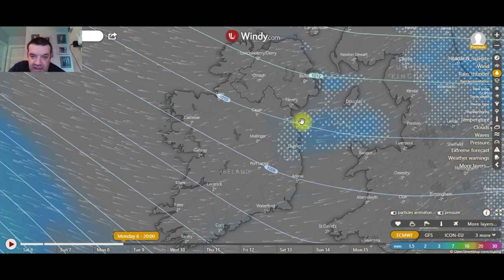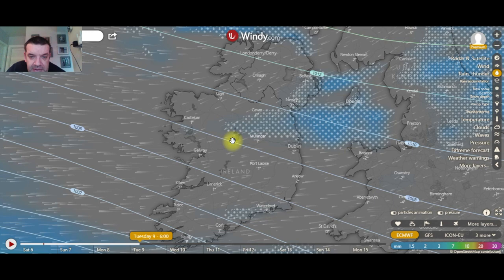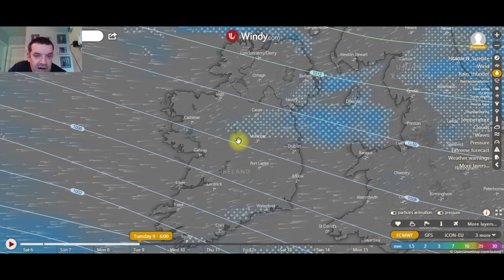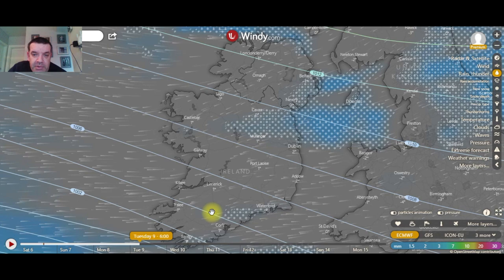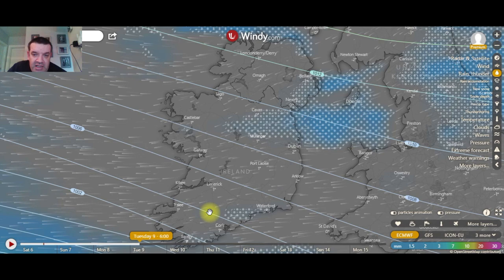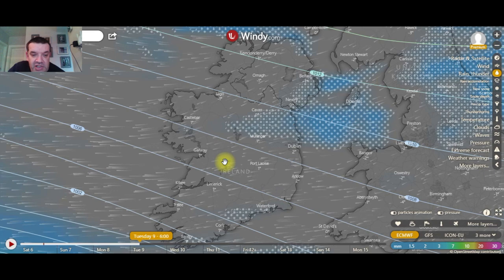This stabilises the atmosphere and the result is heavy convective showers. Because it's going to be bitterly cold over the land and by the coast, these showers are going to be of snow. These snow showers will have a bit of wind behind them and they can actually reach right across into Connacht. Anywhere is at risk from these showers in Leinster, parts of South Ulster and moving into East Munster as well. It's just the nature of showers — they could be hit and miss. You could be under a heavy snow shower and five minutes up the road it could be dry. We won't really know that until we nowcast, using the radar to see the showers building up over the Irish Sea and pushing inland.